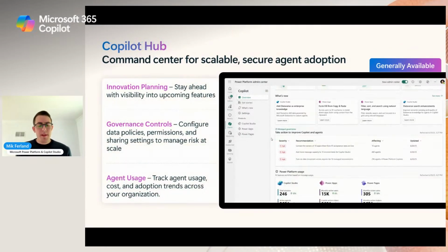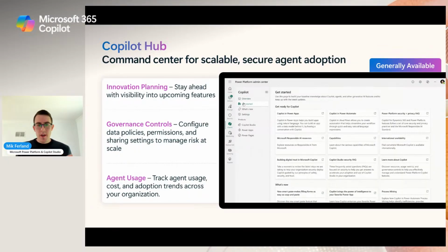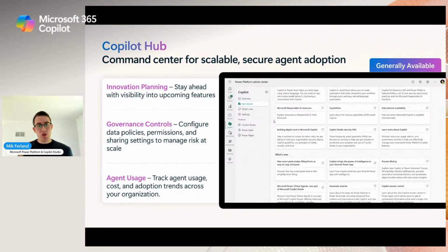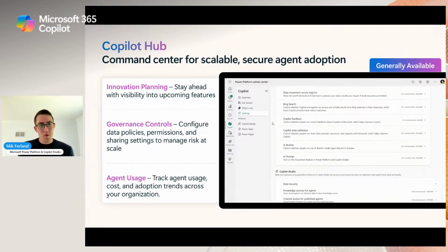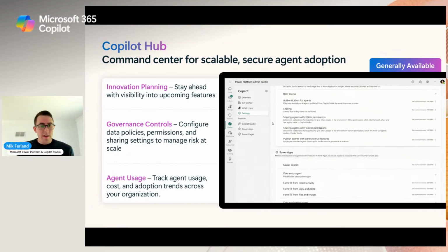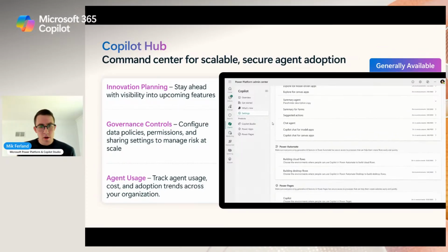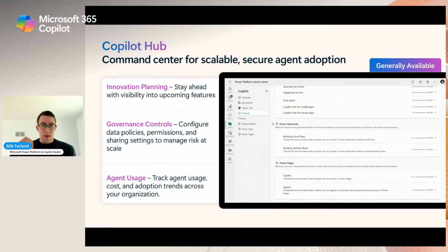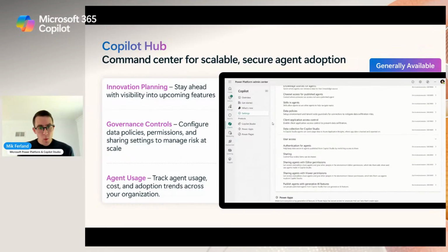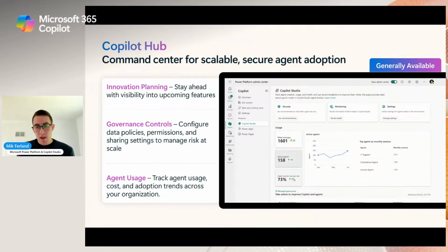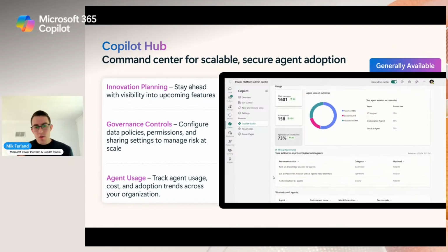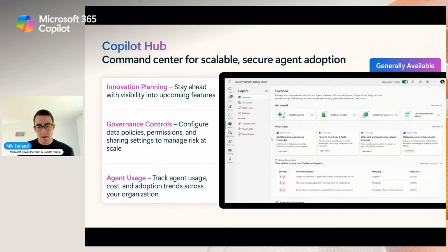And then finally, I want to talk about the Copilot Hub, because just like Security Hub did play some sort of an aggregation role for all of the security capabilities that are offered in the Power Platform Admin Center, the Copilot Hub does the same, but from a lens of Copilot, of course. So there is a new generally available version that is available in the Admin Center, and it helps you stay up to date with what's coming and what's new. What are all of the different settings and policies that allow you to fine-tune and secure and govern agents across the company? And even most importantly, get a sense of what is the usage and costs and ROI adoption of agents across the company.